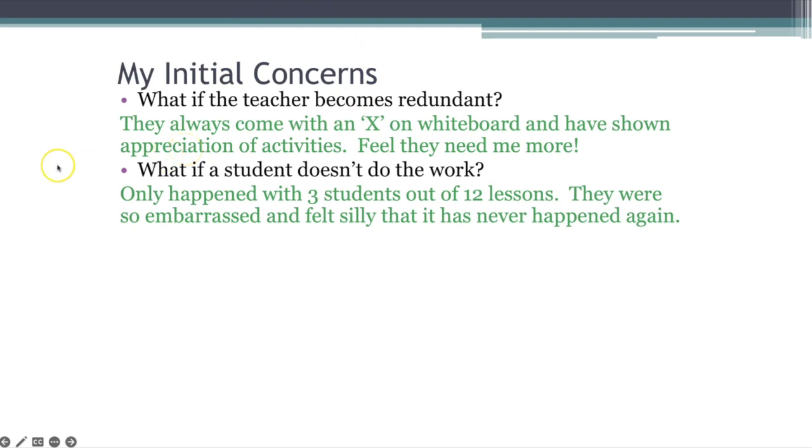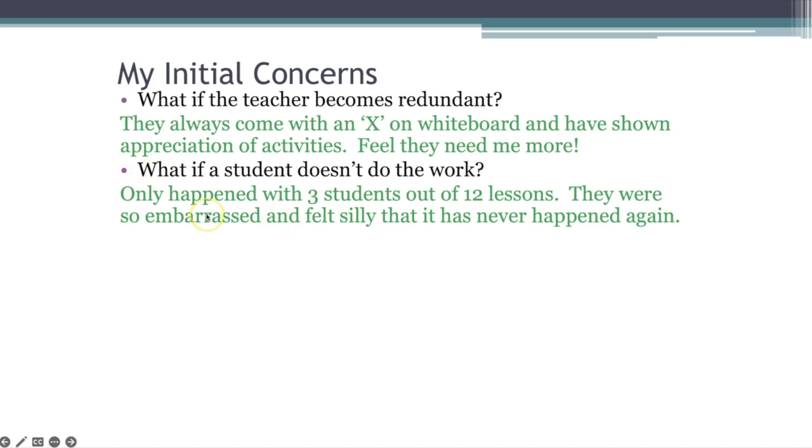My first concern, as I said, was what if the teacher becomes redundant or you get backlash from parents or students? What I actually found was doing flipped learning made students appreciate me more as a teacher and realise that they did actually need me. Because when they learnt the content at home, I always started the lesson with, come up with something that maybe you weren't as clear on, and there was always something that they put on their whiteboard that they tried to understand themselves and they didn't. So I knew that would be something to address in the lesson. And it really made them realise that coming to lessons was valuable, having a teacher was valuable, and they can't do it by themselves fully.